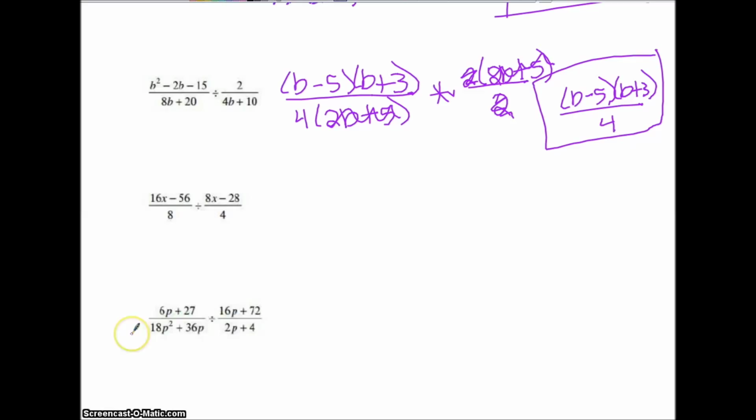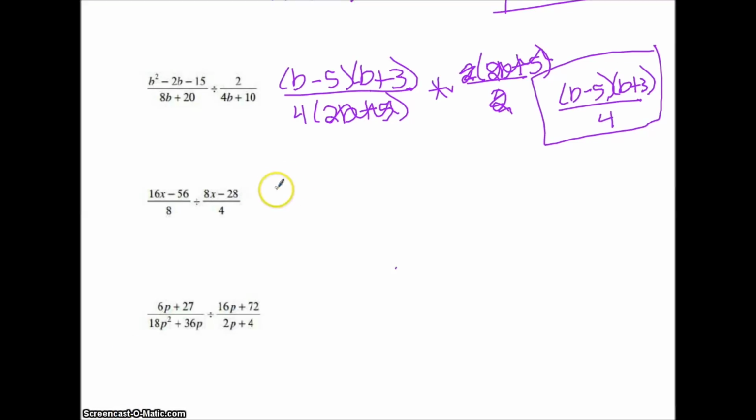16 and 56 both divide by 4, and so we'll pull a 4 out, and it gives me 4x minus 14, which means that there must have been something bigger. If I look again, they both divide by 8. So I'm going to redo this. I'm going to pull an 8 out, and it leaves me 2x minus 7 all over 8.